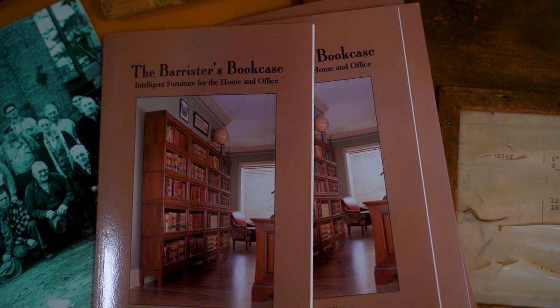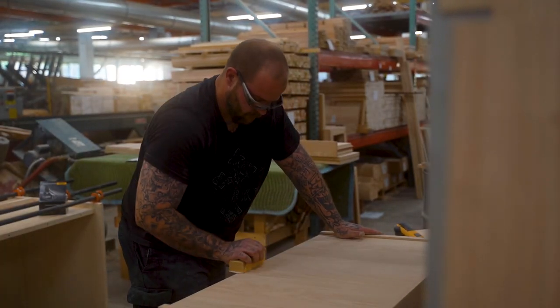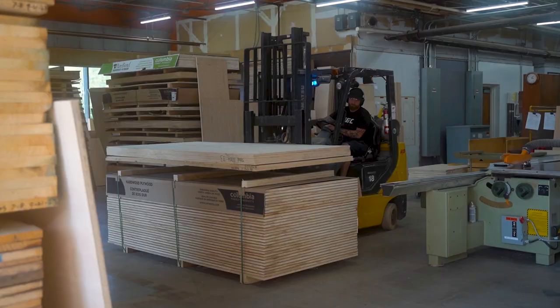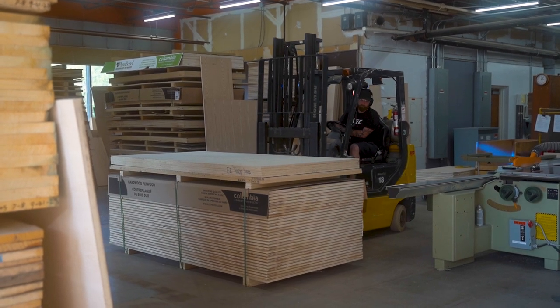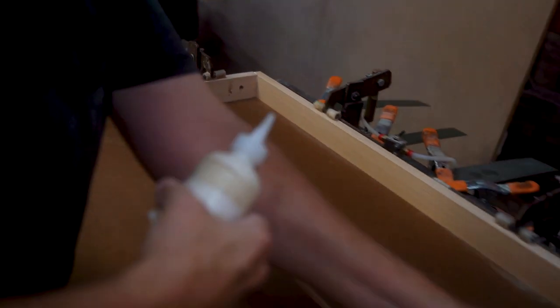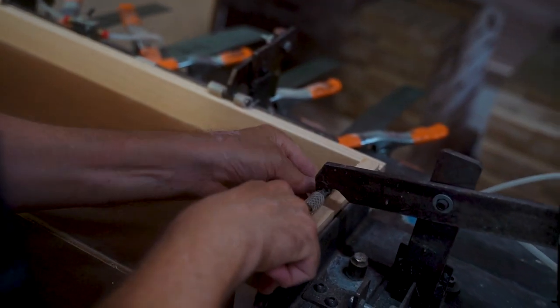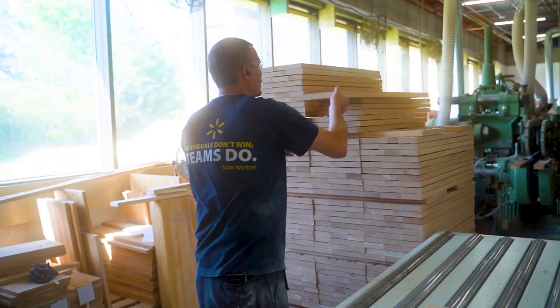We are primarily a wood furniture manufacturer. We specialize in library furniture. We also do some courthouse furniture and corporate offices. We do a lot of customization, especially in the library market — there is always some kind of custom component inside a library project, so we're happy to address whatever that may be. We may get somebody from downtown asking us to plant an old piece of walnut they had from the backyard. We'll do that for you.